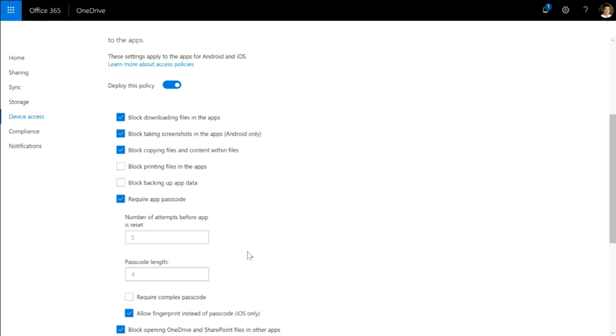I'm enabling Ryan to get his work done, but at the same time, I'm protecting myself from data leakage because I'm not letting him copy paste information into unmanaged applications. I'm not allowing him to download files which he could send to his other friends. So Ryan, why don't you show what this looks like on the mobile device?